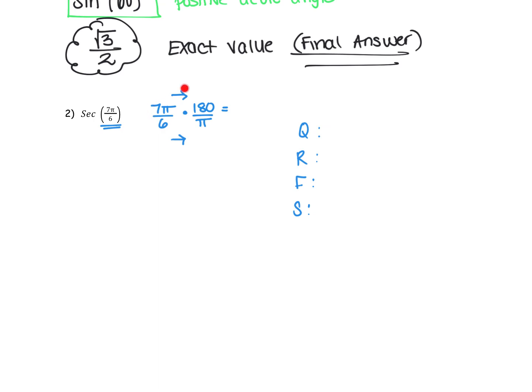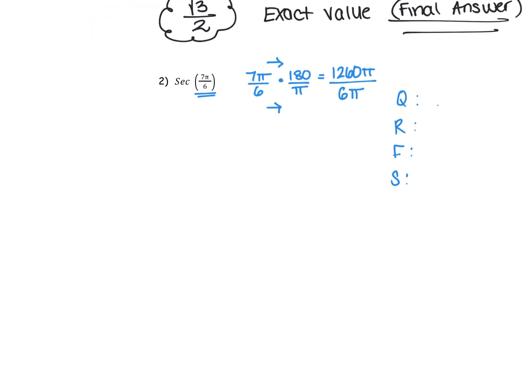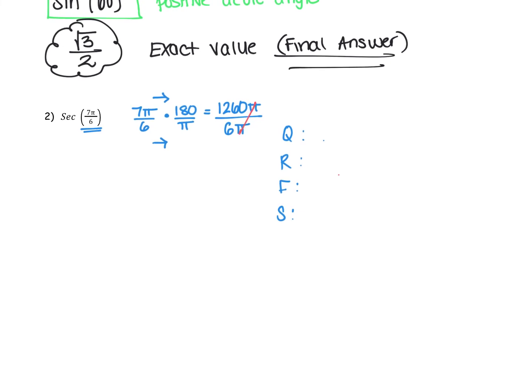So we're going to multiply 7 times 180, which will be 1,260. And then we'll tack on the pi. And then on the bottom, we're going to do 6 times pi, and that's going to give me 6 pi. We'll notice that the pi's will cancel. So then we'll get 1,260 divided by 6, which gives me 210. So 210 is actually perfect. I don't even need a coterminal angle because that's in between 0 and 360. So we need to find, rewriting this, secant of 210 degrees. So now we can go over to my quarters or for sodas.